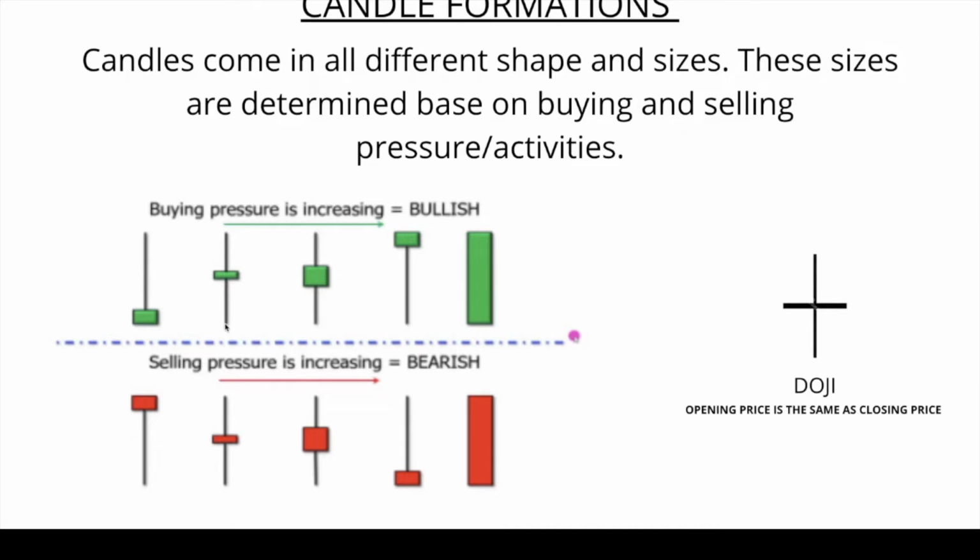But the sellers themselves could not overtake the bulls or the buyers, to where buying activity came back into the market, pushed price all the way over here, slightly past the opening, for the candle to close right over here. So by looking at this candle formation along with the wick, it is telling you that the buying and the selling activity is pretty much equal. The bulls and the bears, the buyers and the sellers, the activity going on both sides is pretty much equal, to where one cannot overtake the other. The same thing happened over here too, as you could see.